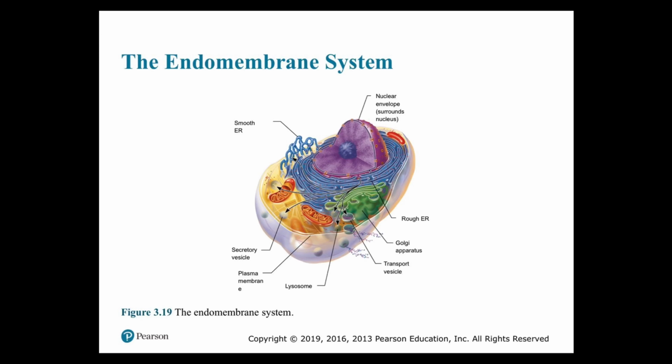So we start with the nuclear envelope, which surrounds the nucleus, which is connected with the smooth endoplasmic reticulum. So there's all these secretory vesicles that are moving around. Then there's the contents, let's say, from the smooth and rough endoplasmic reticulum will pass through the Golgi apparatus. And then there's transport vesicles, and we've already talked about that. And also lysosomes are involved in this endomembrane system because they're part of intracellular digestion.